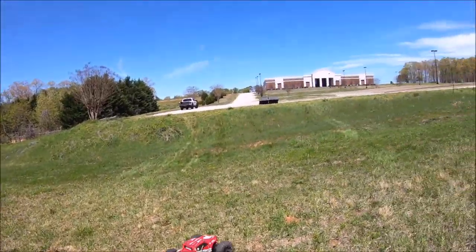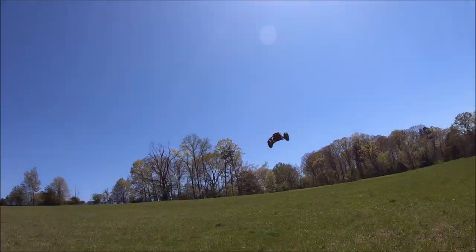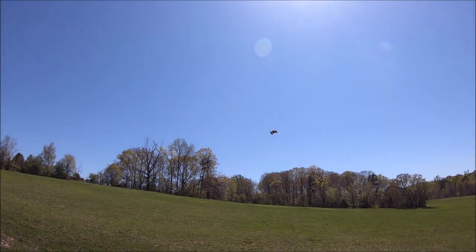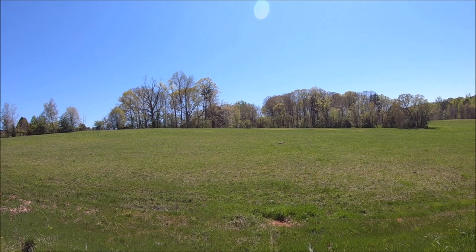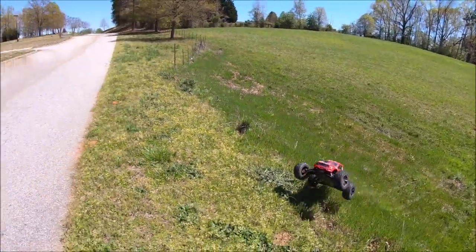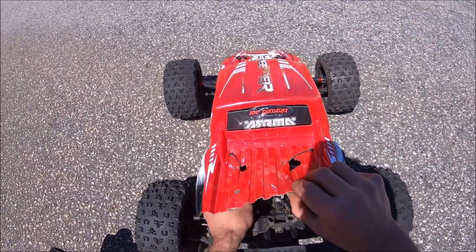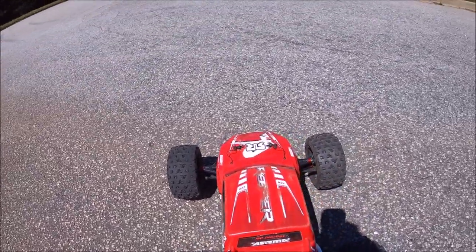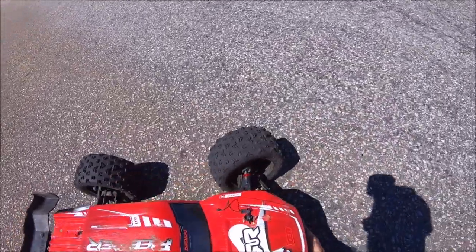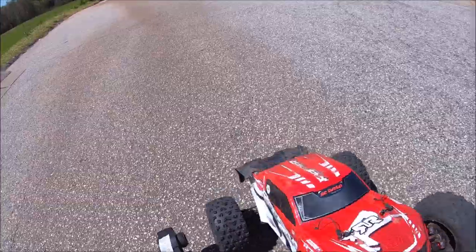I think she might have got her first triple backflip. Oh, that was a good shock shaft test. I'm gonna pop my body up here. It still looks straight. That was a pretty good vertical fall there. Yep, so far, so good.